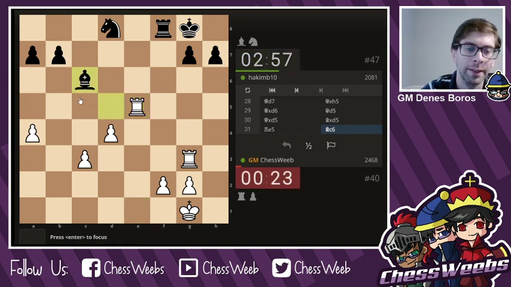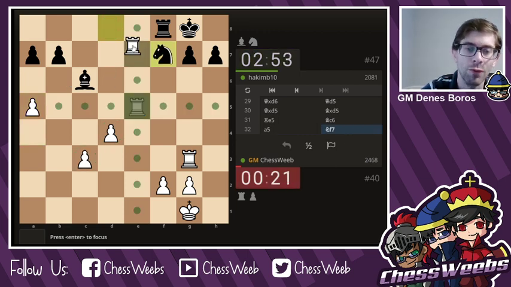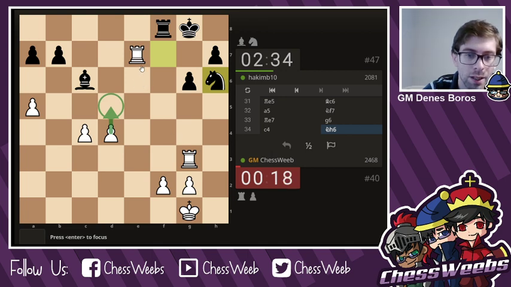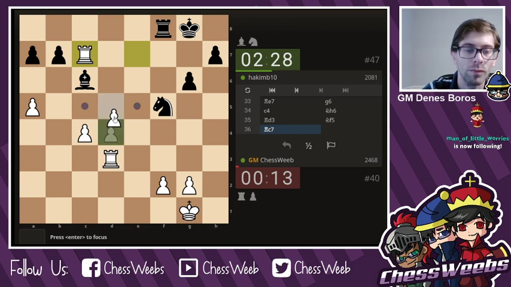I don't know why I played there exactly, a5. But now I've got pawns and that knight is passive, so I think this is full compensation, if not more. Some pressing going on there, and we're going to start rolling with the c-pawn. Have some pressing to do. Oh, what the heck? That was such a brutal move. Such a brutal move.